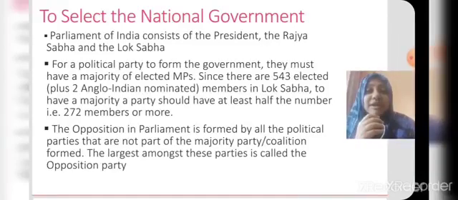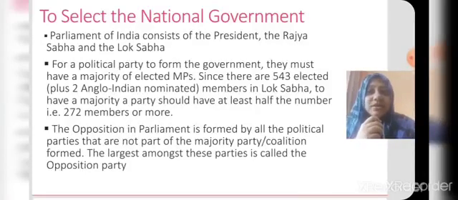Parliament is a house of elected MPs, that is members of parliament, who have won and who have been selected as the representative, and that is the reason they are sitting in the parliament in either of the houses as MP. Means they have come up as a representative of people from either of the parties, but only one party rules as a government, but that party needs to have the majority of the MPs, at least half of the MPs which are there in the Lok Sabha and Rajya Sabha.